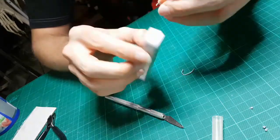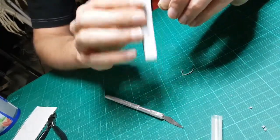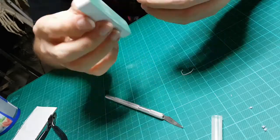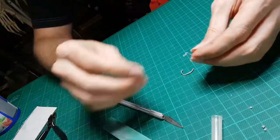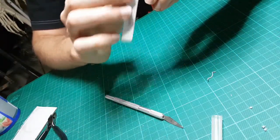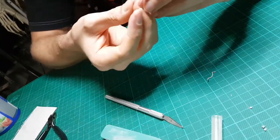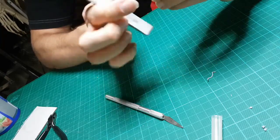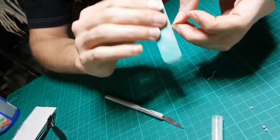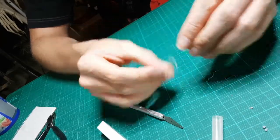Now, I'm debating whether or not I paint this first before I put it on, but I think I will. I've been painting my components before gluing them in place. I've seen in a lot of videos that people glue everything together and then paint it all at once. I can see the benefit, because you've got glue and imperfections which you can iron out before you get into the painting. Whereas if you paint first and then stick it together, the glue mixes with the paint and creates an imperfection, which is undesirable.